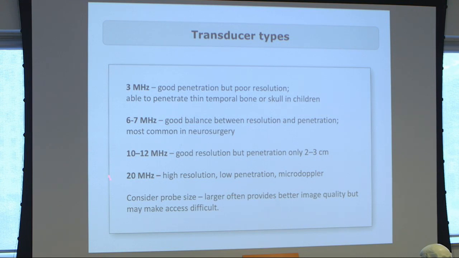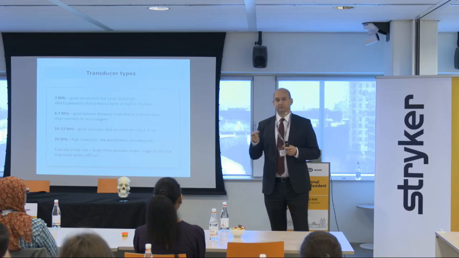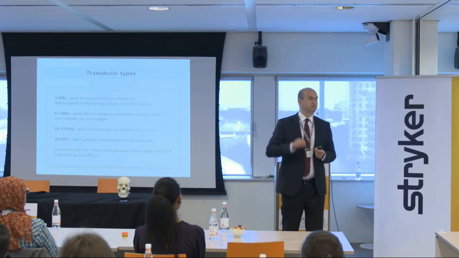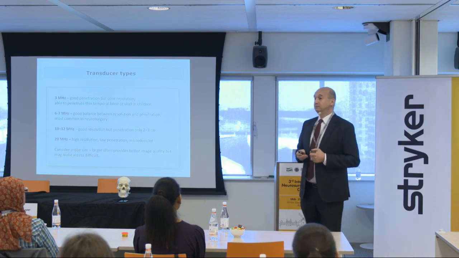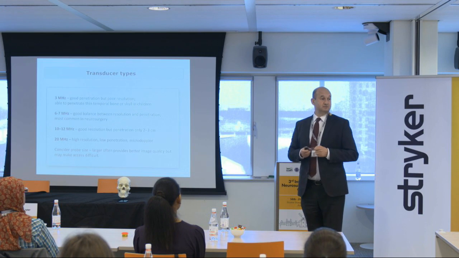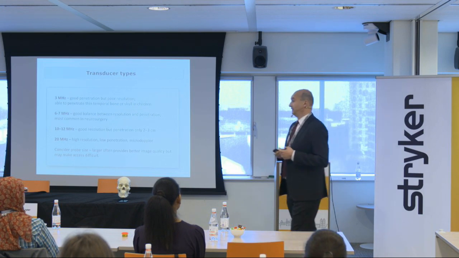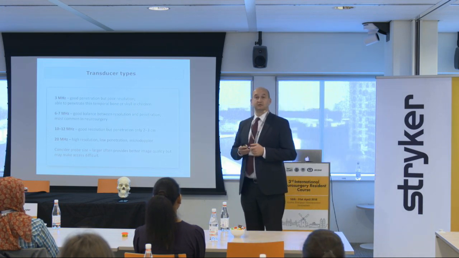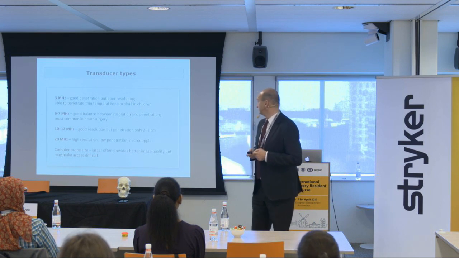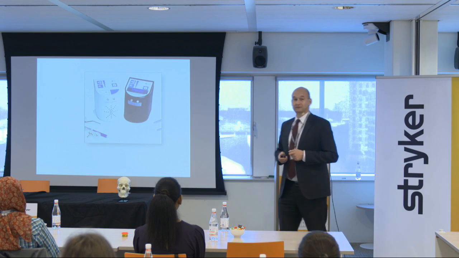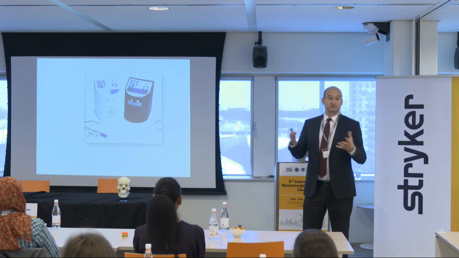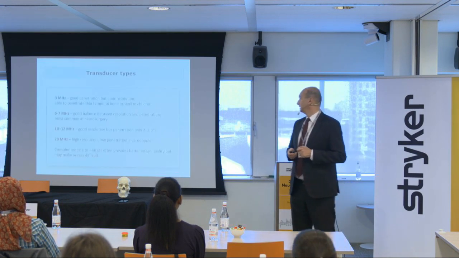And 20 megahertz here is a typical frequency for the microdoppler systems, which are small transducer probes that you can come into direct contact with the blood vessel, and you have a scanning depth of about 1 to 2 millimeters, and it's used in aneurysm surgery to determine whether an aneurysm is actually clipped and closed, or whether blood vessels are still perfused. I quite like using this very simple microdoppler system from Mitsuo here, but there are some very elaborate machines on the market that get the job done.